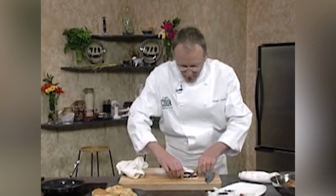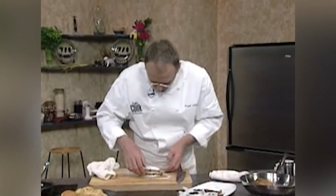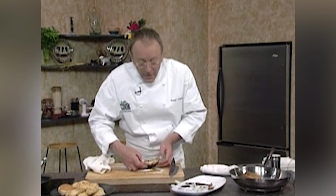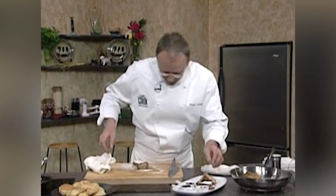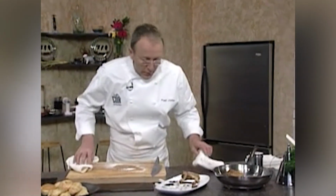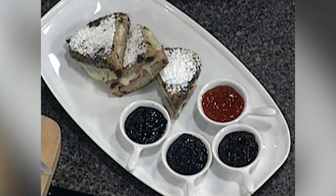Then, you need to serve this, and I'm going to serve it right on this plate right here, but we need to serve this. Oh, see the cheese? See how it's just melting? It's cooked all the way through here. Can we get a shot on this? Yeah. See how that cheese is just ooh. Oh, it's out of this world. Just take this, stand this up here, this right up here. Beautiful Monte Cristo there.